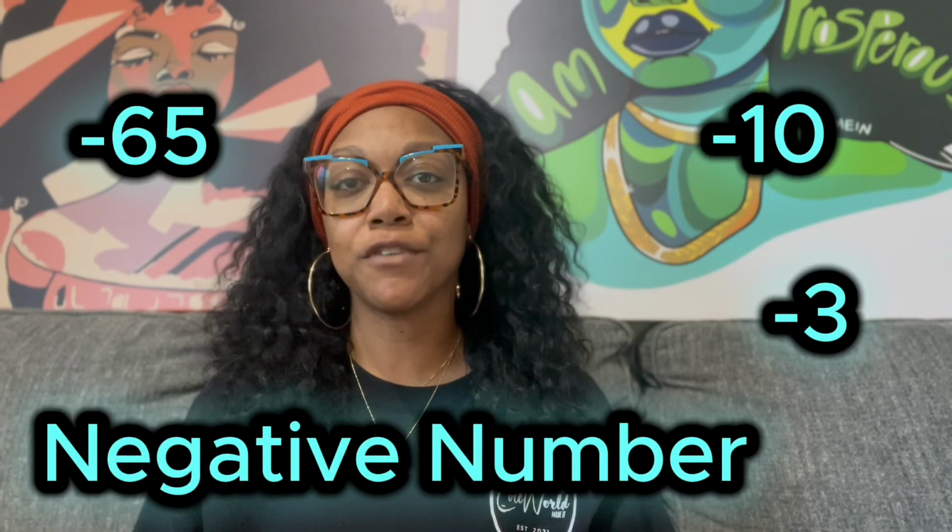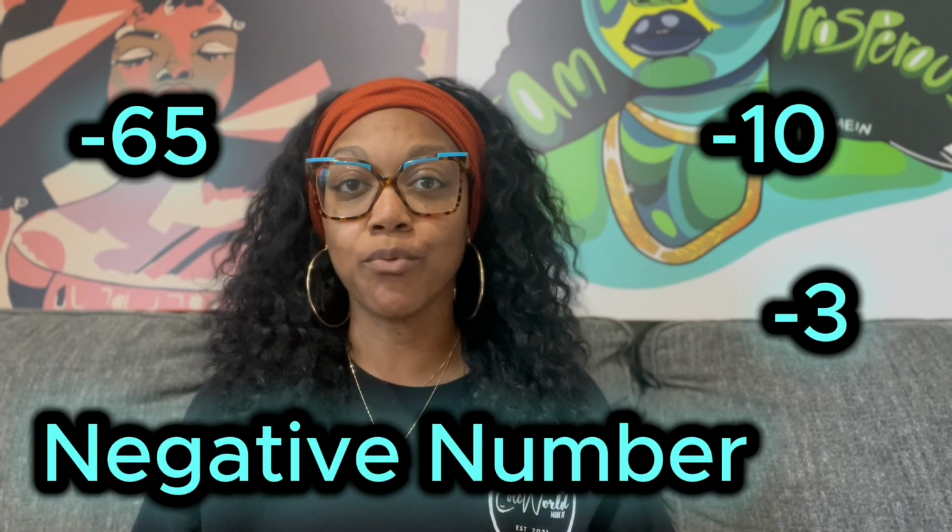First of all, this is the first time they're seeing a negative number. So we need to make sure they can read the number correctly, that the sign in front of it is a negative and not a minus sign, because they'll say "minus 5" instead of "negative 5." And then we want to go over what a zero pair is.